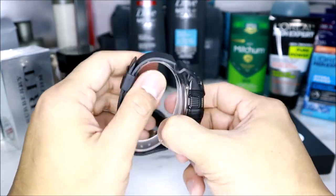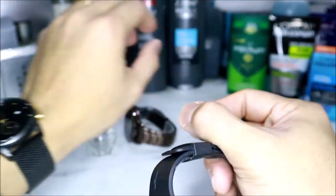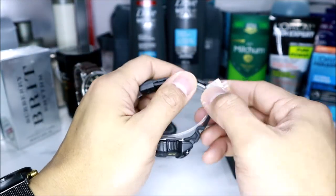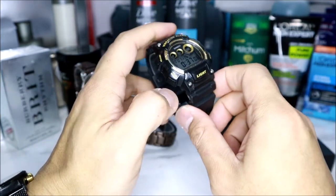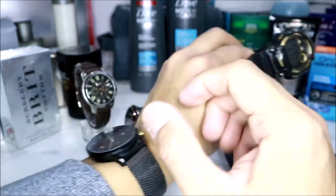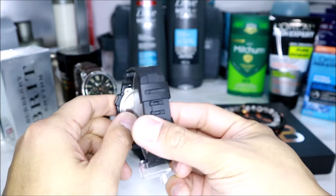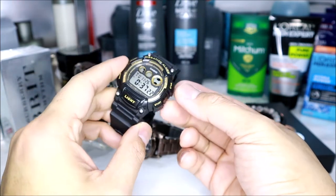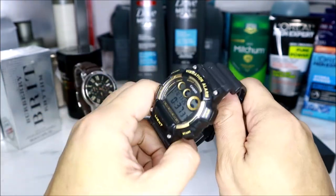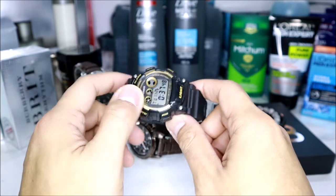Another type of watch often overlooked is the digital watch, which would cost you roughly about $30-$40. Unfortunately a lot of men wear their nice watches to work and end up ruining them because they're working in a rough environment. Personally I always wear a digital watch on a daily basis depending on what kind of work I'll be doing — I just don't want to ruin my nicer watches. This one I got from Casio for about $30-$40. It's very rugged and durable, so it gives you that nice flexibility. Definitely a watch you could consider as a gift.